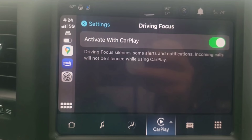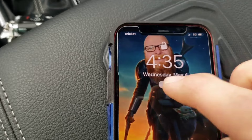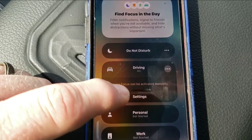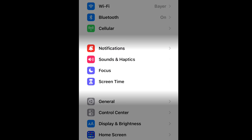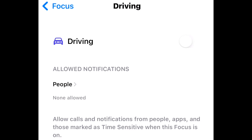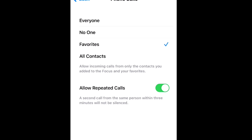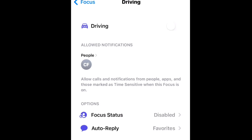When we open Driving Focus, it silences alerts and notifications, but it will allow incoming calls to come through. When you have Driving Focus turned on, you have this little car symbol that shows up, and on my phone screen I also get the Driving Focus indicator. If I tap on that, I can come in and change the settings. When you get into the settings menu, choose Focus and then choose Driving. The allowed notification section allows you to receive notifications and calls from anybody you add to the list. You can also allow anyone to call you — no one, favorites, all contacts, or repeated calls — to customize based on your personal preferences.